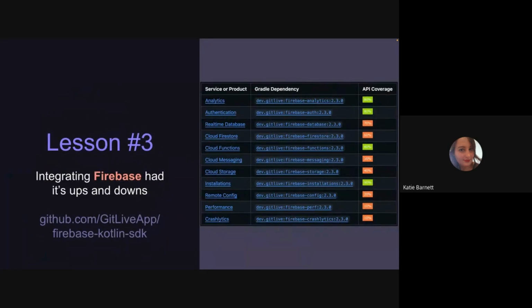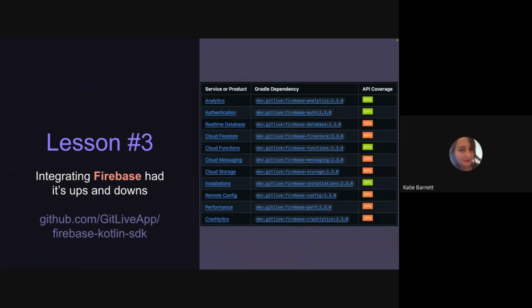So this is where I got my third lesson, which was trying to integrate Firebase. And I thought, okay, my app is going to need a login because I'm going to need different users to log into this and store their data on Firestore. I'll use Firebase, great. Silly me, I thought I'd do the authentication first. All right, the login screen, register screen, do authentication, that'll be easy, right?